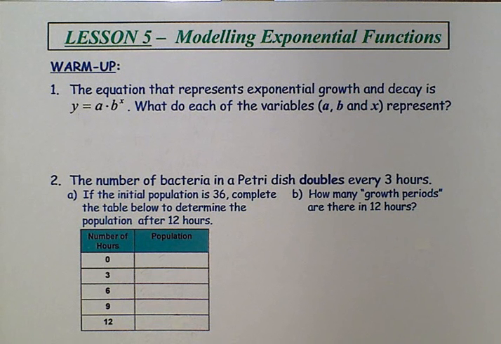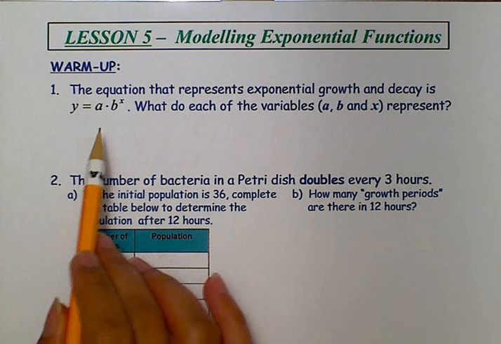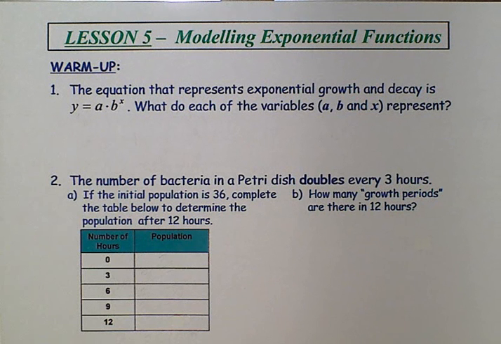Now, if we think back to lesson 1 where we did some investigations on exponential growth and decay, we looked at modeling Canada's national debt as an example of exponential growth, and we looked at population changes over time as an example of exponential decay. And so we're going to look at what each of these variables represent, and we're going to look at a few real-life examples that also look at exponential growth and decay, but you'll notice that the equations will be slightly different for the examples we're going to look at in a few minutes.